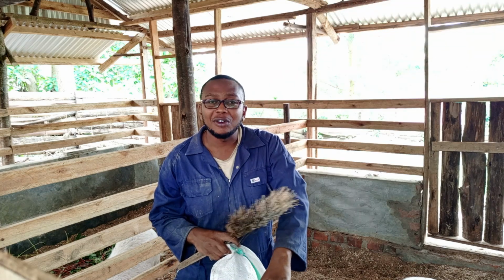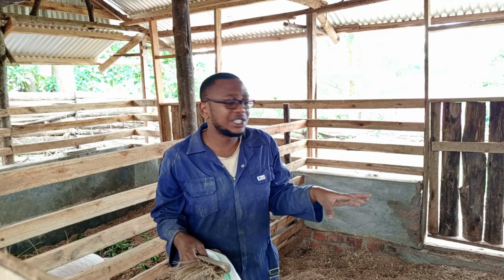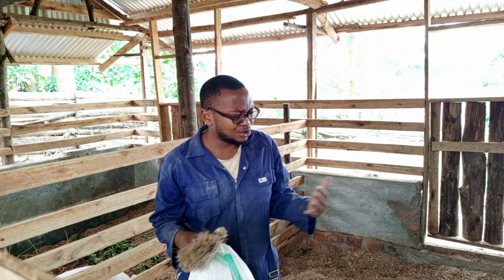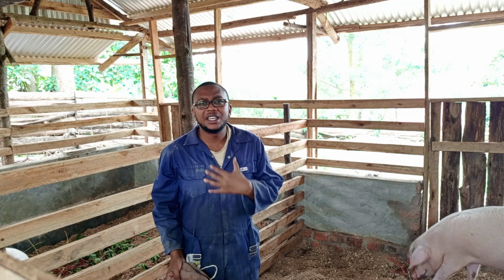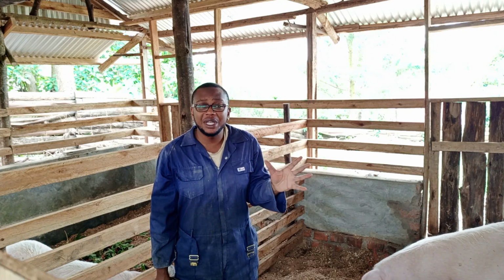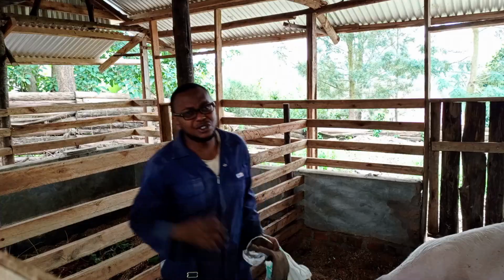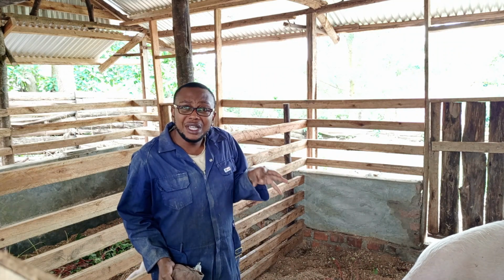They suck blood off the pig. They are parasites, basically, and they spread disease. They cause irritation on the pig's skin, which makes it want to scratch itself excessively. When you see a pig that is restless, has too much energy, and just wants to scratch itself, that's a sign. I was lucky enough to find them in their early phases, but there were so many, which means when they are severe, they cover the whole pig. The danger is that it can scratch itself and cause sores on the skin. It's not easy to identify because they're so tiny. You would have to really examine the pig to see them.